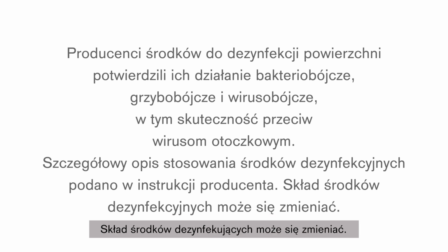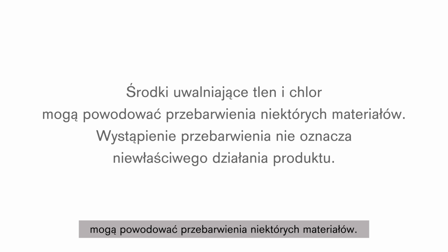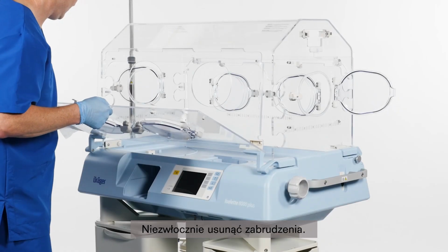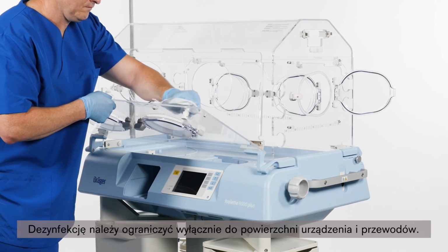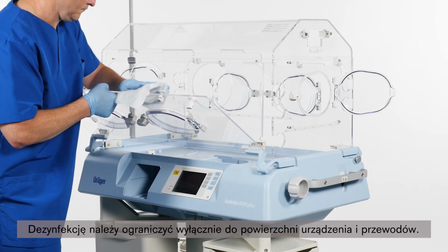The composition of disinfectants may change. Oxygen-releasing agents and chlorine-releasing agents may cause color change in some materials. Color change does not indicate that the product is not functioning correctly. Remove soiling immediately. Use a cloth dampened with disinfectant to remove soiling. Be careful to only perform surface disinfection on device surfaces and cables.